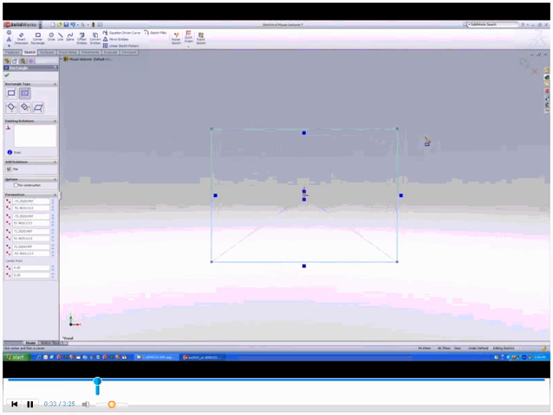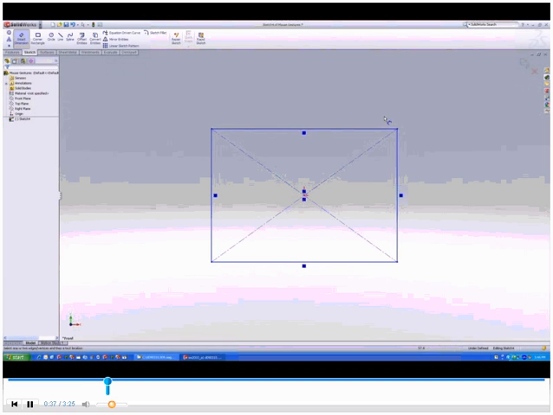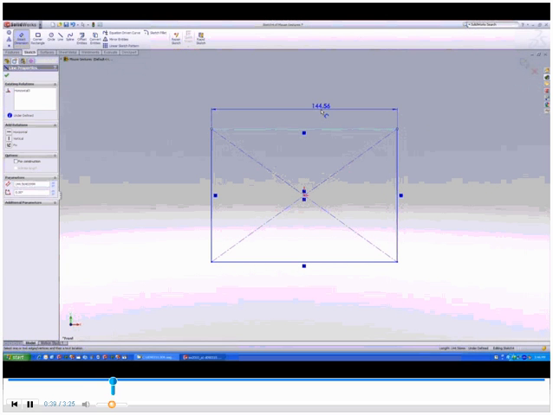As I move around, you'll notice that different commands are highlighting, and if I want to choose one, I simply have to mouse over it, and that command will be invoked. To start another command, I simply repeat. So in this case, if I want a dimension, I can go up to the dimension tool and continue on designing.